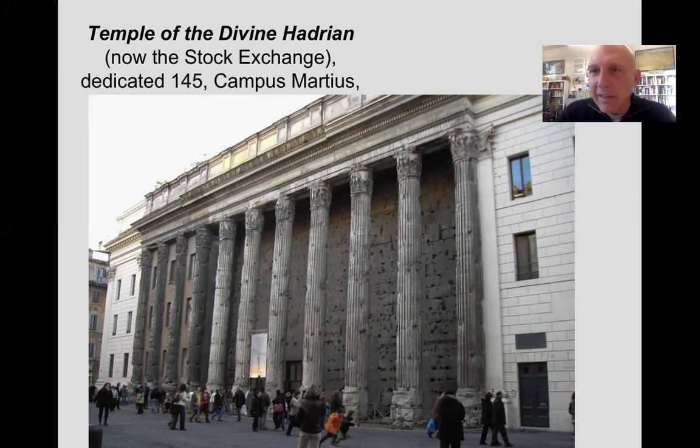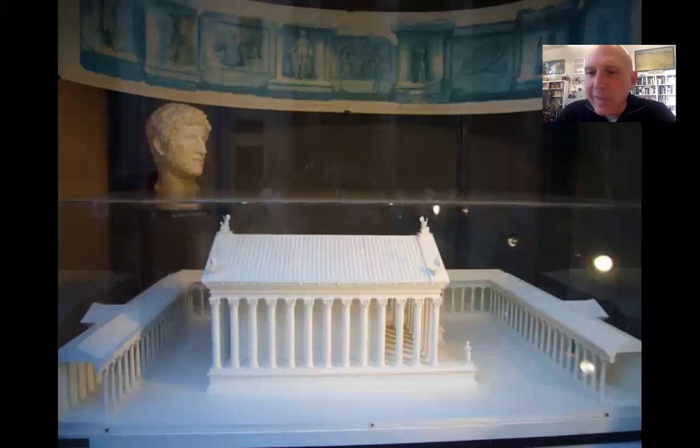And this is in the northern end of the Campus Martius, and you can see that today when you visit the capital city. This is what that temple looked like, and much like the Pantheon, the temple to all the gods, this building also was surrounded by a colonnade, a kind of preparatory space for the actual visit to the sacred site.